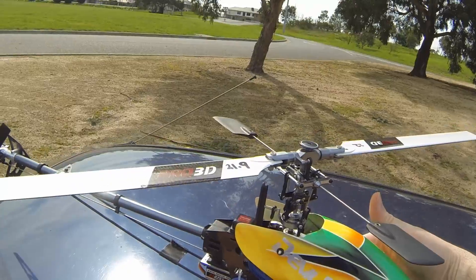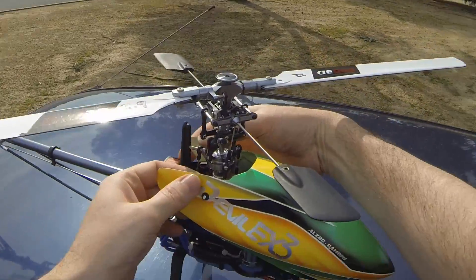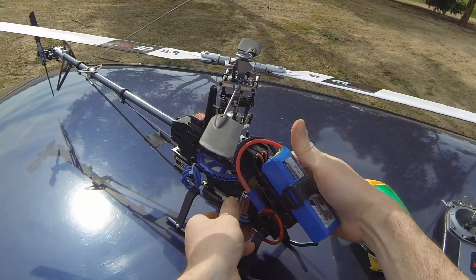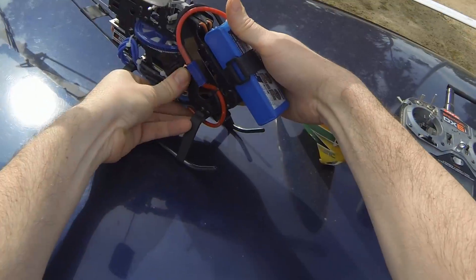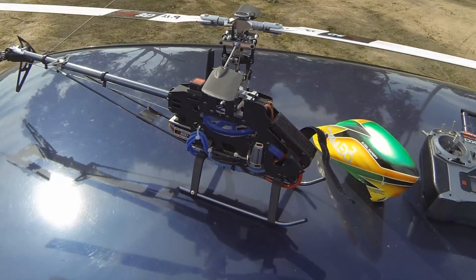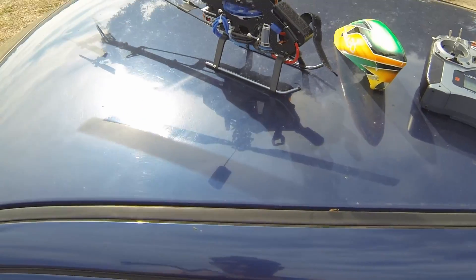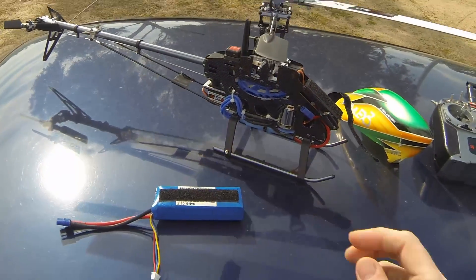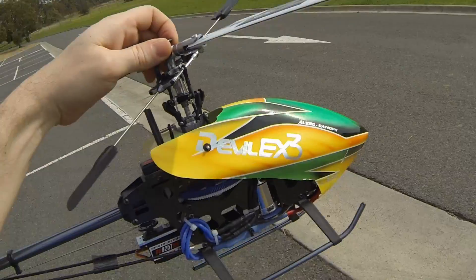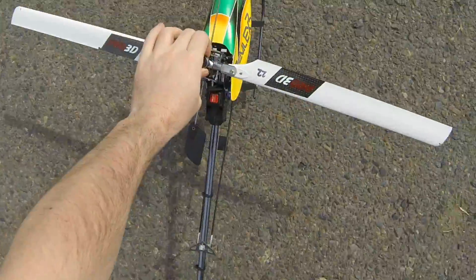Let's have a look at how warm stuff is — palm warm, that's my new term. It's about as warm as it would be if it sat in your palm. The motor is the same. We'll see how it performs with 3D, whether it bogs down or not — that I'm about to test. I hope I haven't stuffed my battery up; it looks a bit puffed. I'm going to attempt to do some 3D just to see if it makes the difference it's supposed to.